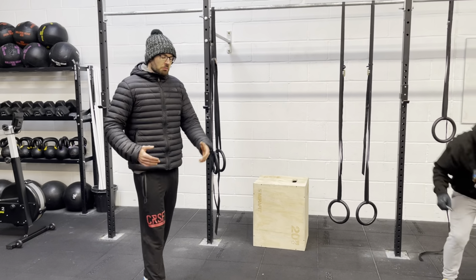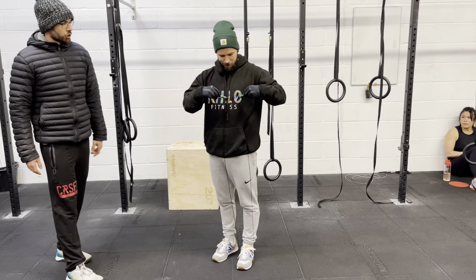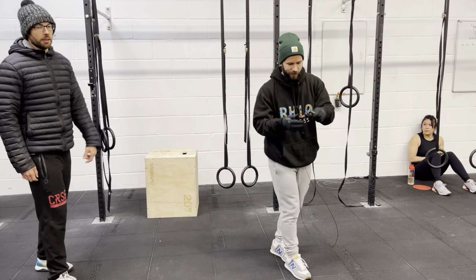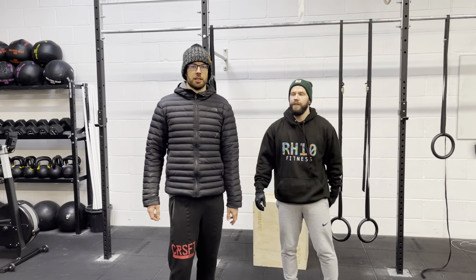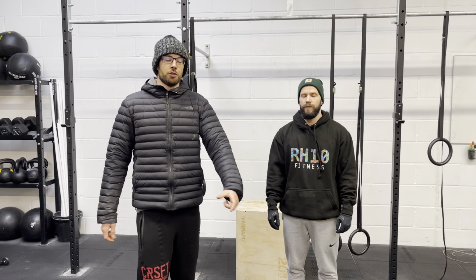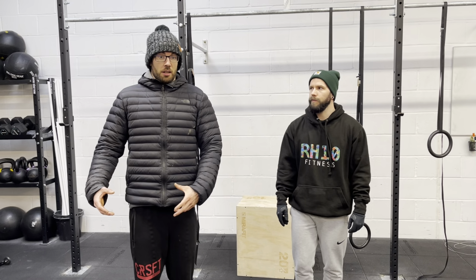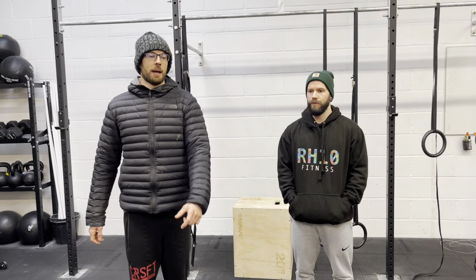It starts getting a little bit more preferential as you get into it and you get more and more double unders. This will be kind of as short as I'd recommend for starting out. Maybe you want a little bit longer, depends on how efficient your technique is. When you're buying your first rope, if you've got loads and loads of double unders, then a lightweight rope makes it easier to do loads and loads of double unders. If you haven't got lots of double unders yet, you're still working on that first 20, 50 double unders, you want to be able to feel what the rope is doing. Something a little bit heavier is better.